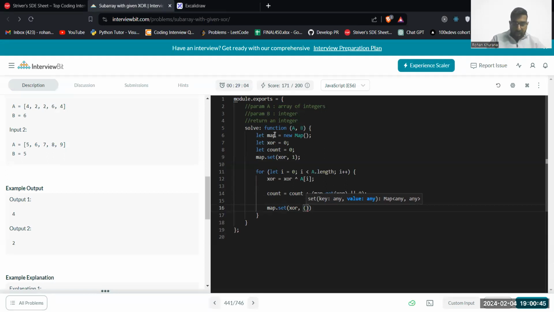It will be either map dot get XOR plus 1, or 1. Am I writing the correct answer? Yes, I think I am.